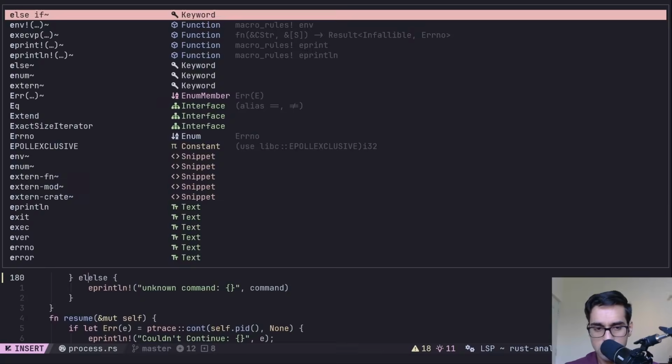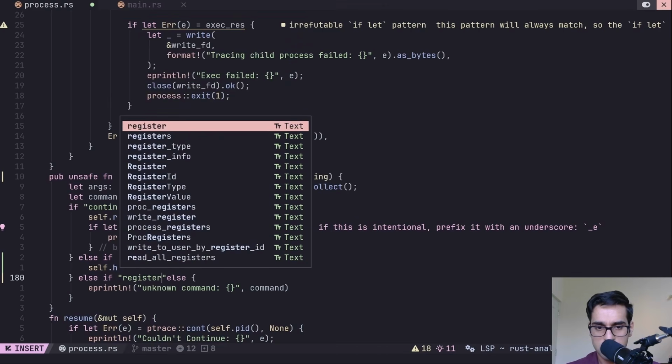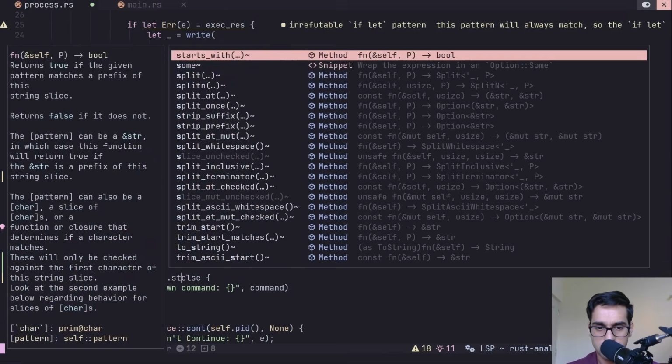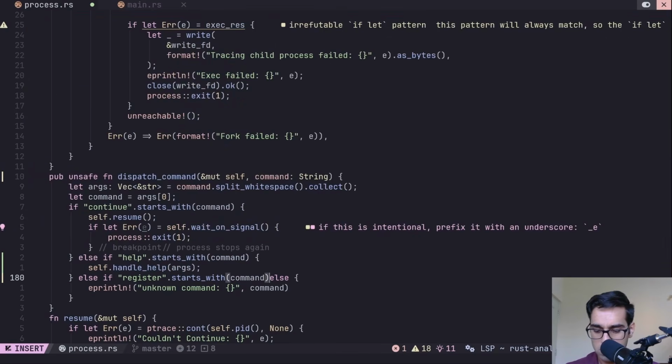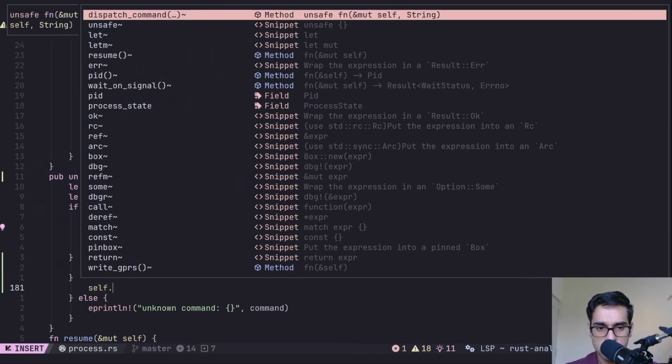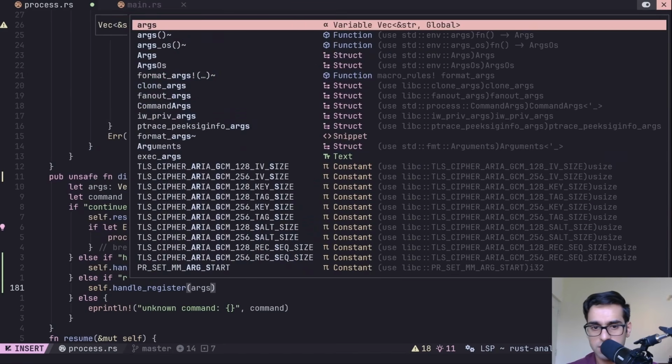Similarly, else if register dot starts with the command, then we'll create a self dot handle register, and we'll pass in the args right here.